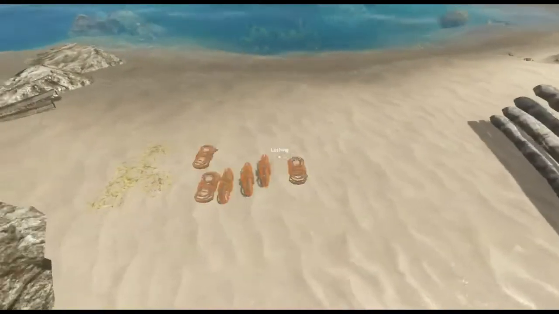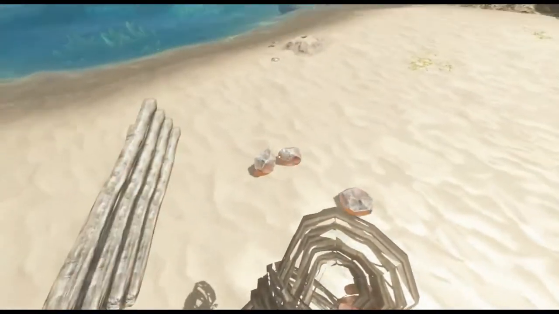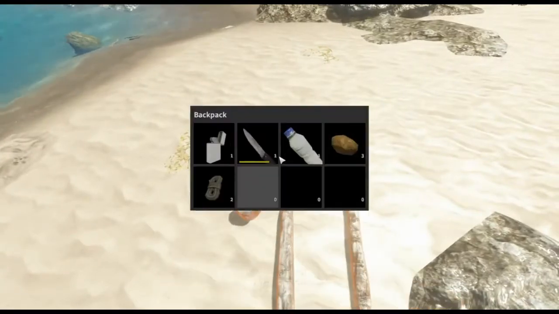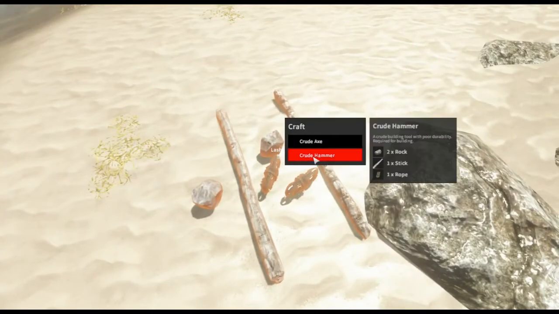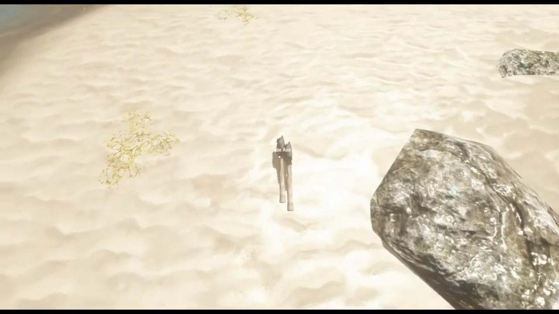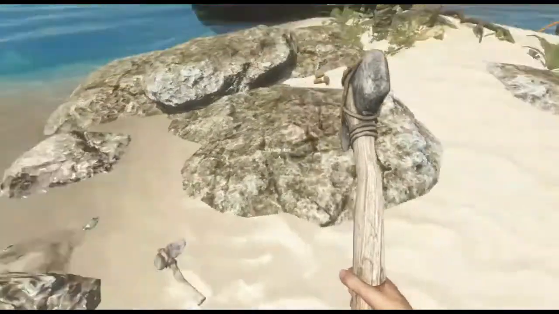Alright. So what we'll do, in order to make items, we'll take 2 of these, a couple of these, and a couple of these. Throw them all in a pile together. And you can sort of see these are all together. So we can do a crude hammer and a crude axe. I think we'll do the axe first. And okay, so we have 2 axes. That's good. We'll take one with us, and then we'll keep a spare one here. So we'll sort of do tools right there.